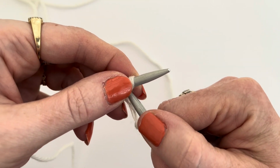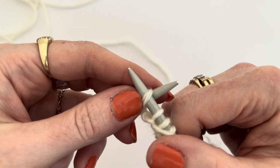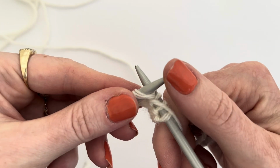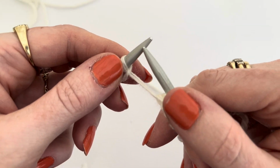Okay, so under here. Now again, it's a little bit tricky doing this from this cast on. Quite often doing the first row from the cast on, trying to get your needle into the stitch can be a bit fiddly. So bear with it, because once you've got the first row done, it's a lot easier.